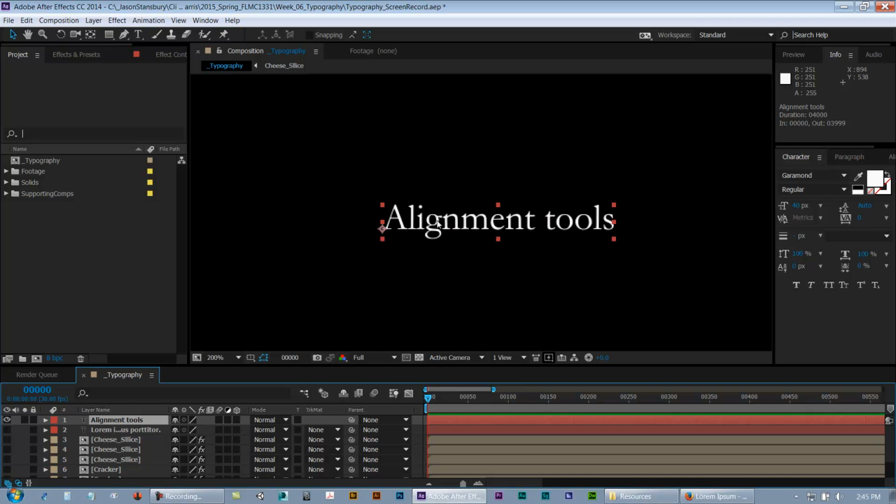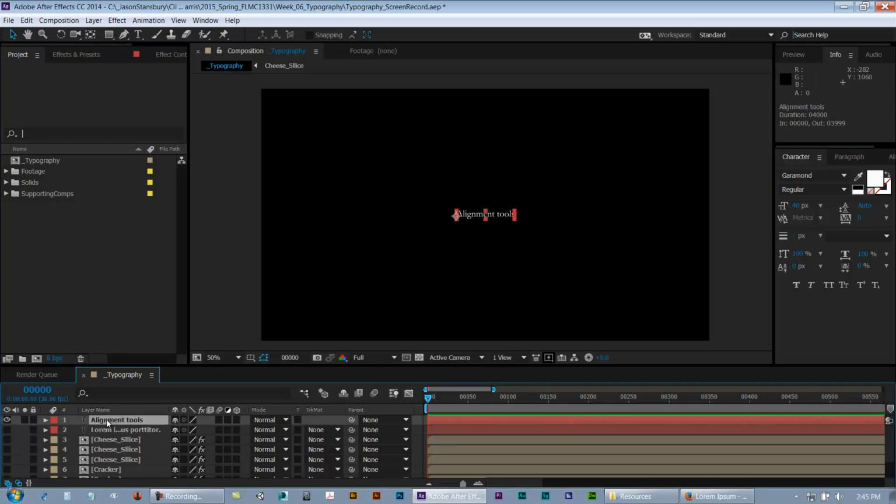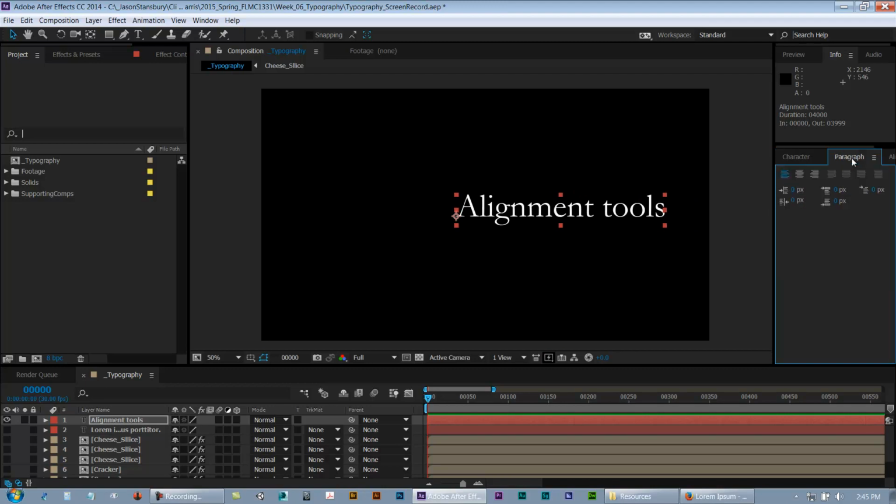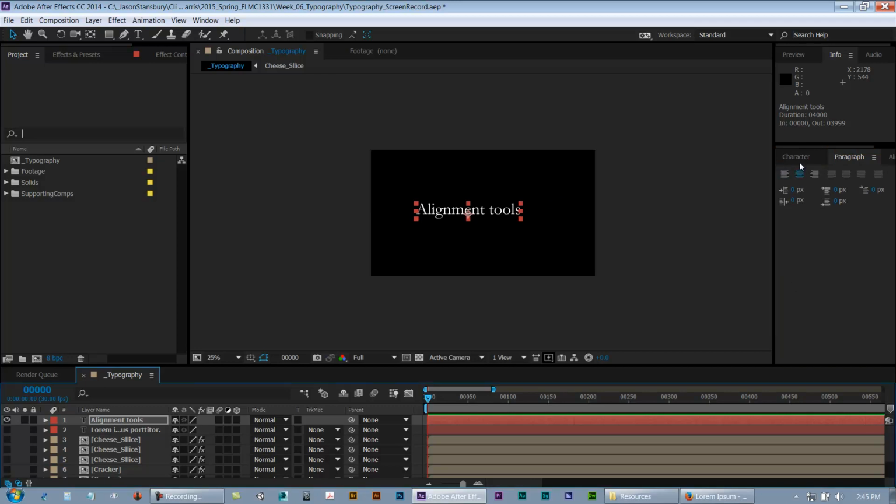I'm going to show you these other type of tools that can really help your look. So I've got my layer selected. I can go to my size. Now you see how when you size up your font, it's coming off of this anchor point, your pivot point. So how do you center that? Go to your paragraph and look, it's left justified. That's why this anchor point is off on the left side of this text. You always go to center. Then you go to your align tools and center it.